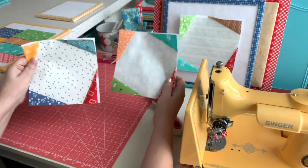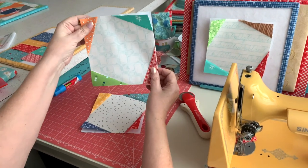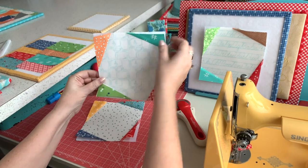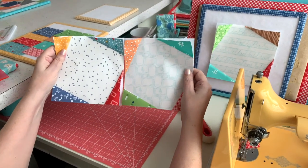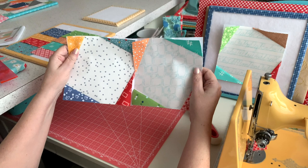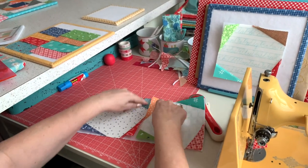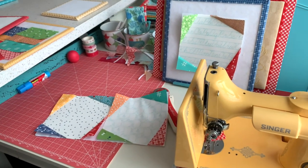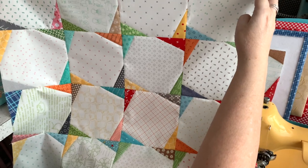Okay. You guys, look at those. I'm so excited. They're so simple. Just those angles. This block is all about the angles, and I love how this turns. And so when you sew them together, these don't touch. They look like they would touch, but when you do the quarter inch seam, let me see, let me grab this piece. I'm going to show this in the opening, and then I'll insert a little video where you can see this up closer together too.